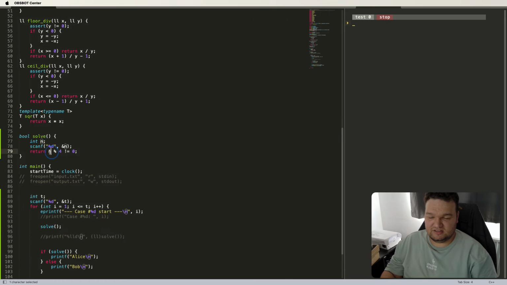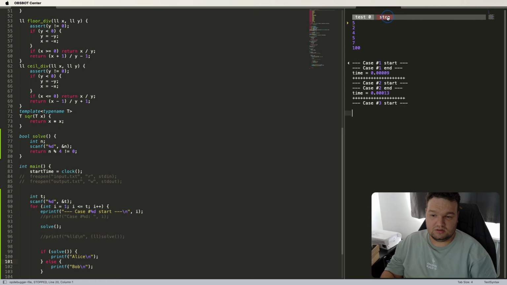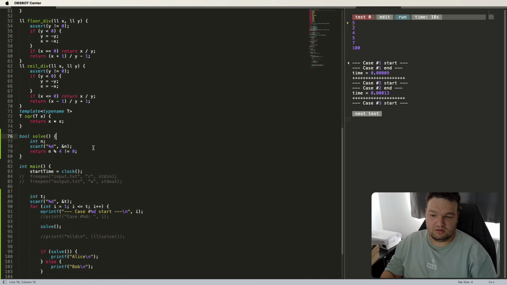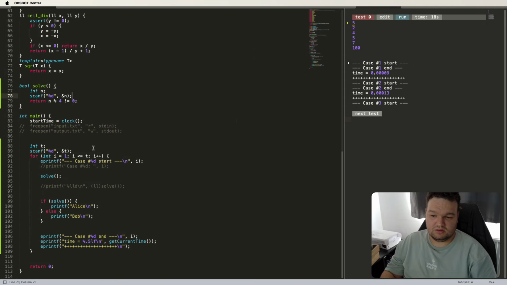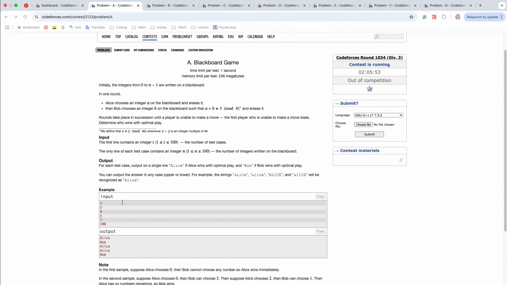So if n is not 0, I will return true and then print Alice, otherwise I will print Bob. Alice, Bob, Alice, Bob.